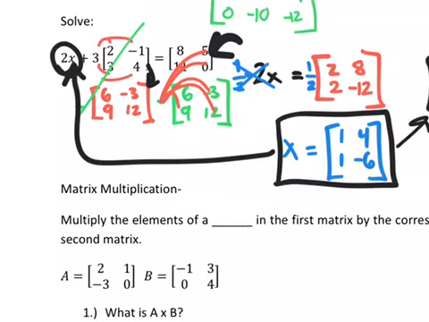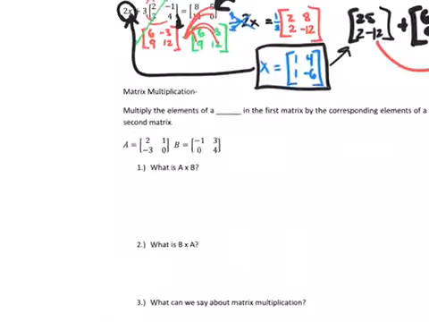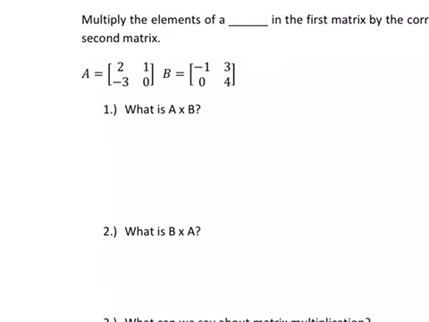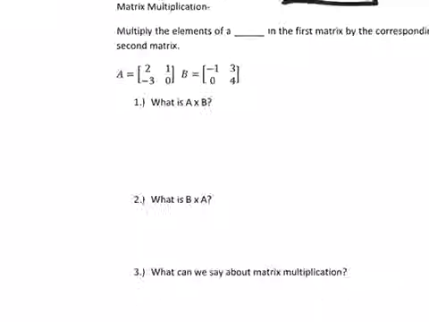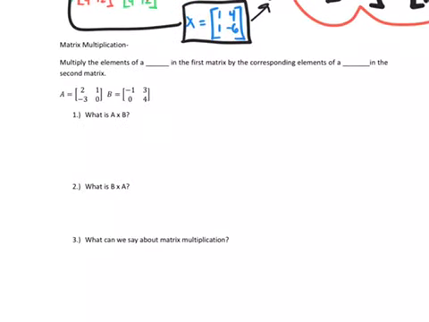All right, matrix multiplication. This is going to be when we're multiplying not just a number out in front, but indeed two matrices multiplying here together. We'll take a look at it from both directions. Is it the same? A times B, B times A. And then we'll move on to the back side.